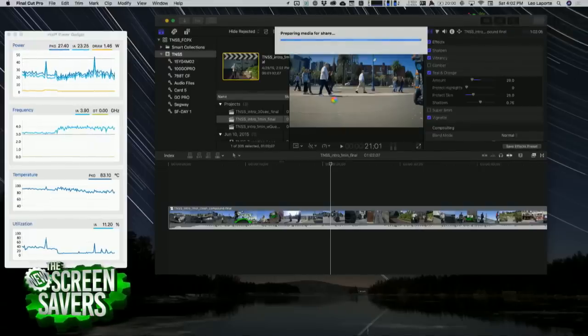Why is that? Is it using the internal GPU? I wish I had a solid answer for you on that. It does appear that Final Cut Pro is mostly CPU bound at this point. It does hit the GPU on occasion. I do expect that there's going to be improvements to this in Mojave regarding how they handle eGPUs. There's been a lot of changes in the beta in regards to that. But do look up that set eGPU.